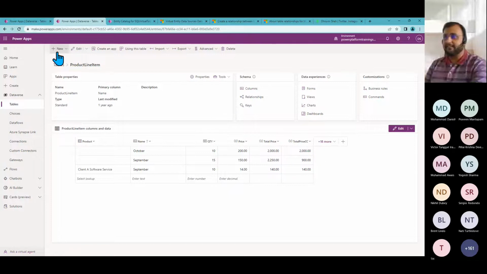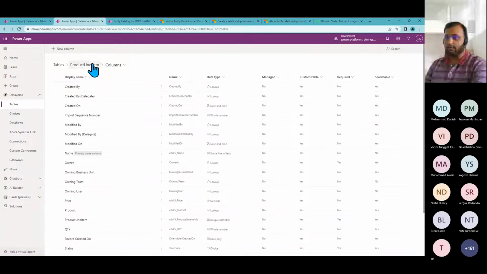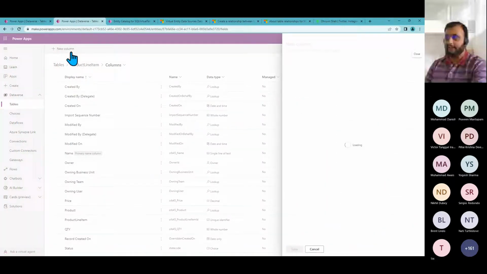Let's say, for an example, let me just create a new column over here so we will get a better context around it. So I'm clicking on columns, then new column, and let's create a formula column. So this is still in preview, so just use it wisely. It's not in GA at this moment.